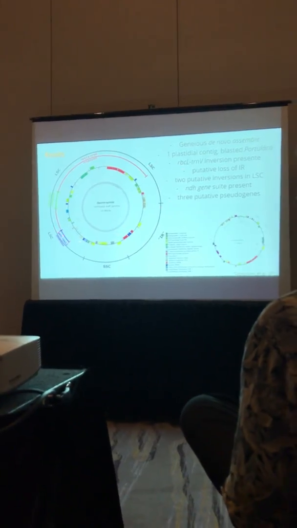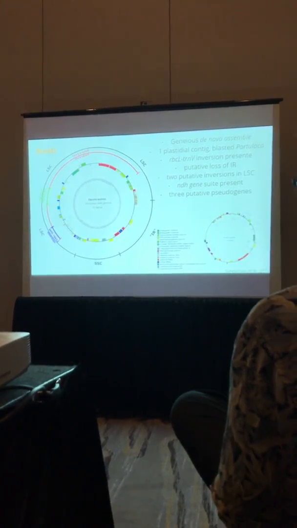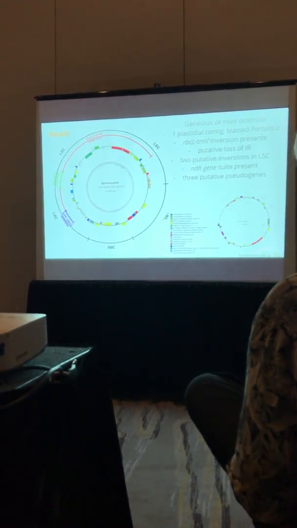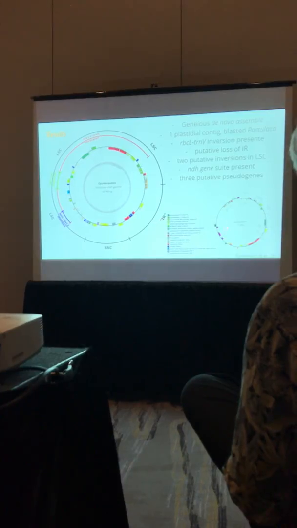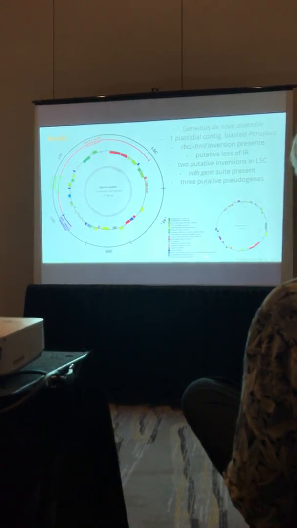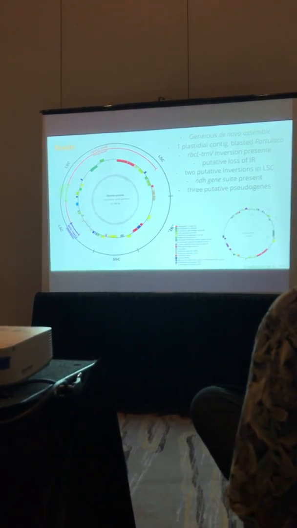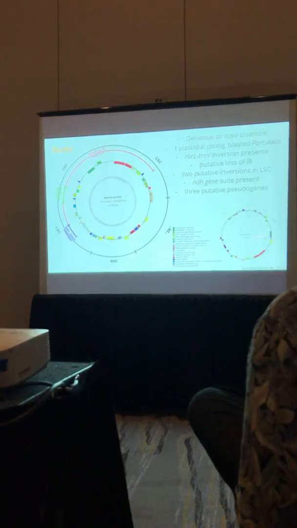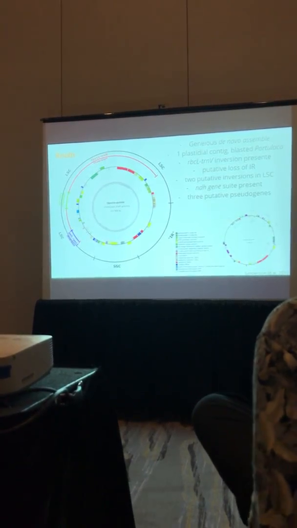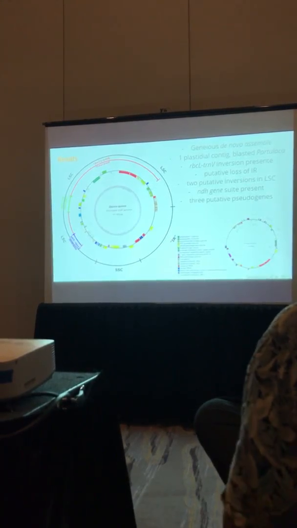All these uncommon or rare arrangements that we can see in this plastome are not so weird when we talk about cactus plastomes, because the first plastome we have in the literature is from the saguaro cactus, where Sanderson and collaborators revealed an exceptional reduction of the plastome of the saguaro, with a complete loss of one of the inverted repeats and also the loss of the whole ndh gene suite.